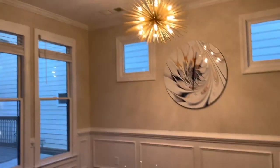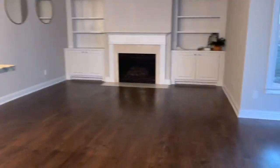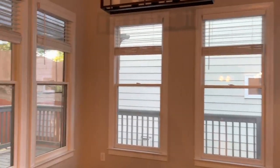At the entrance of the door, we have this closet, which I love because this closet does not end. I feel like this could be a room, like Harry Potter's luxury lifestyle is right here. This is, I think we're gonna make it the dining room. I really like it. Anyway, here's the kitchen. This is the living room area, and here's gonna be, I think, like our little guest area.